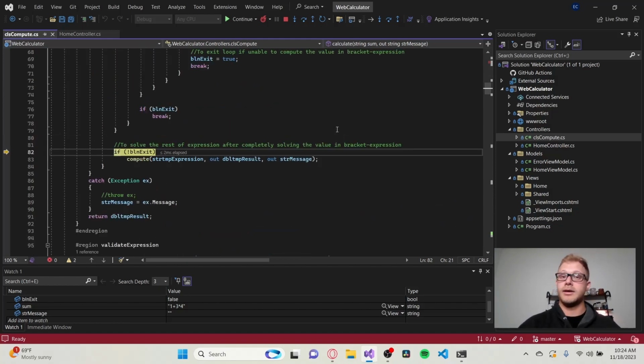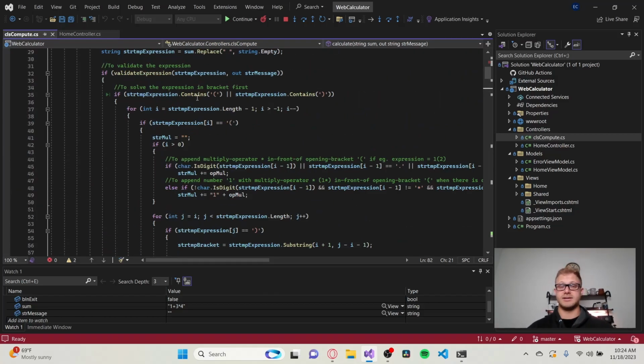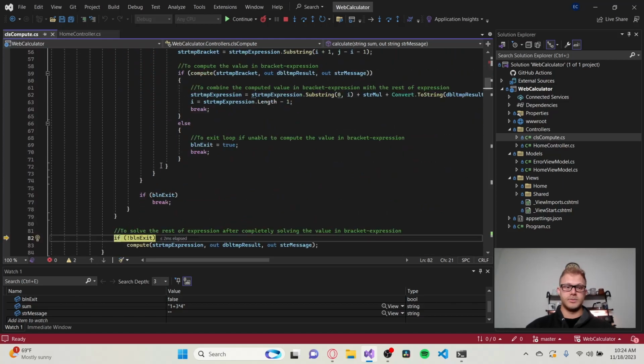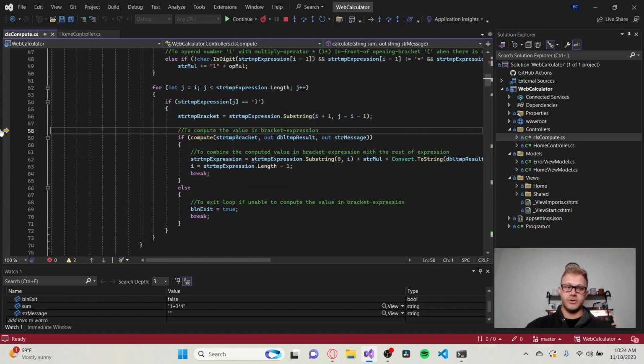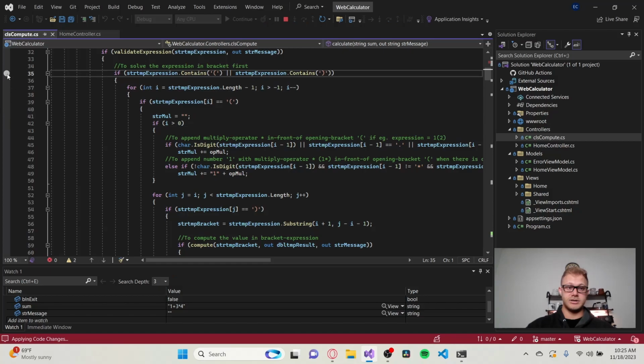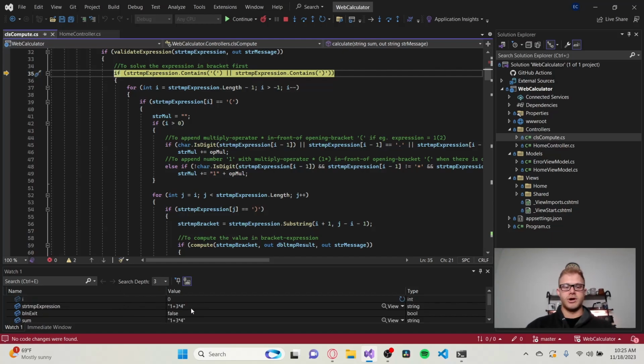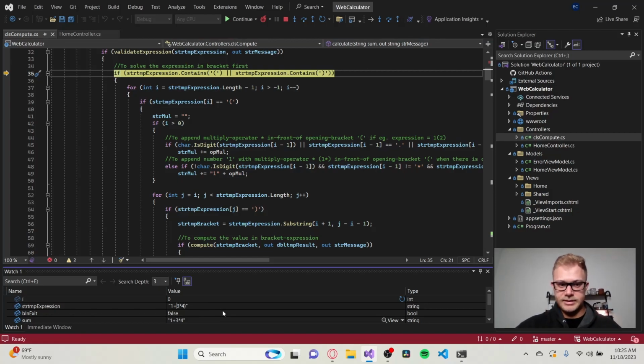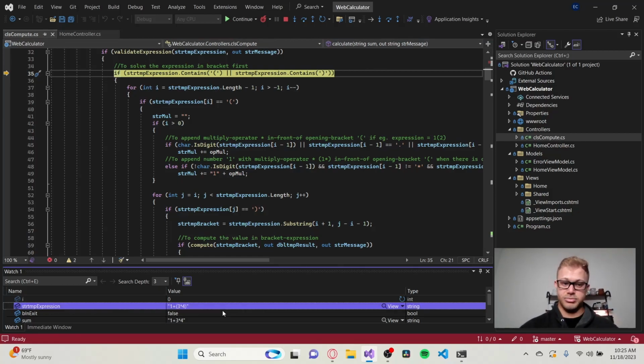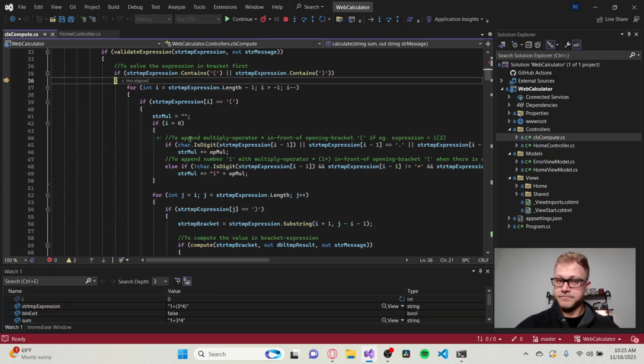So I'm going to F10, and it skips the if because our expression doesn't contain parentheses, right? So what we could do is take this cursor all the way back up to the condition, and this is start MP expression. So we can find that in our watches. I've already put it down there. And you can actually change these variables during runtime. It's pretty awesome because now we can step into this condition and it's right. So now we can enter this loop.